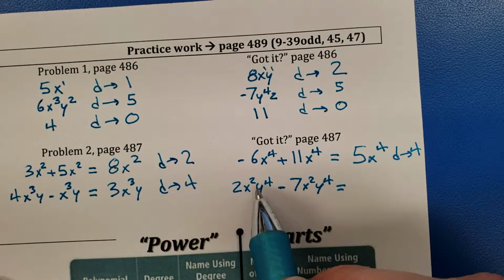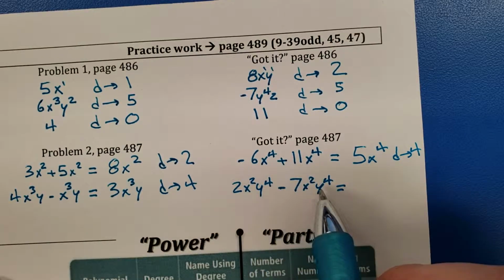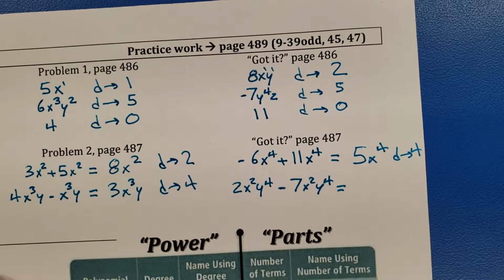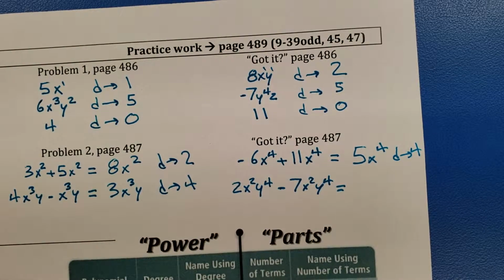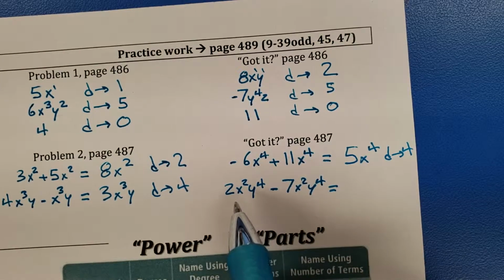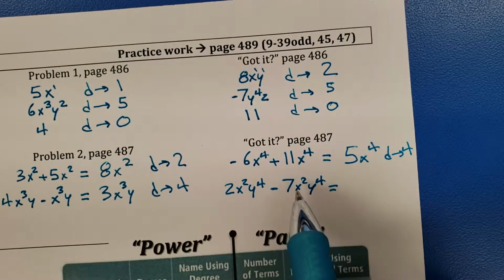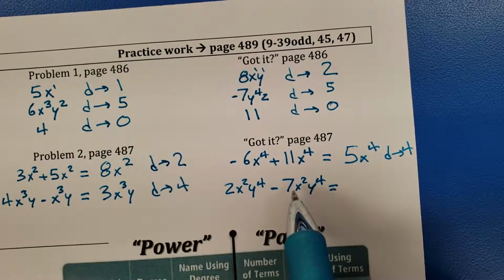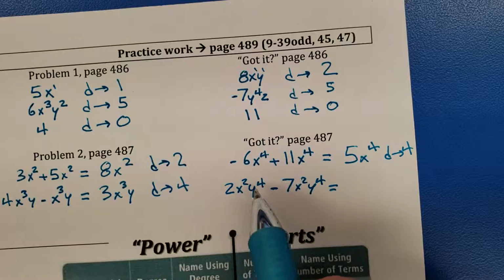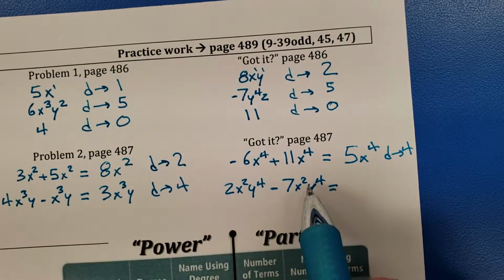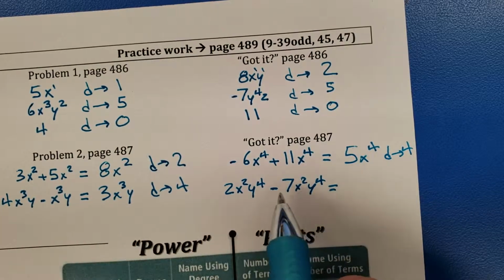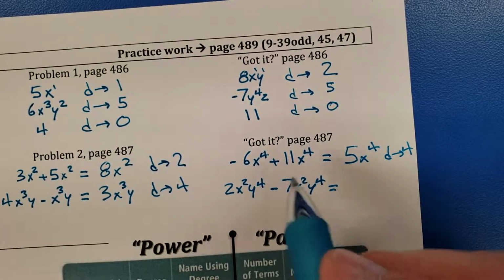Now make sure it's the exact same combination. And this is kind of complicated. X squared y4, x squared y4. Now, hopefully they don't do this. Now, they might, and I pray they don't. They should always have their monomial groups in the same order. So, like, let's say that was flipped. If this was like y to the 4 x squared, technically that is the same thing as x squared y to the 4. It's just in a different order. Different order, but the same pieces actually is the same monomial. But hopefully they never, ever do that to you, because that's just mean, dude.